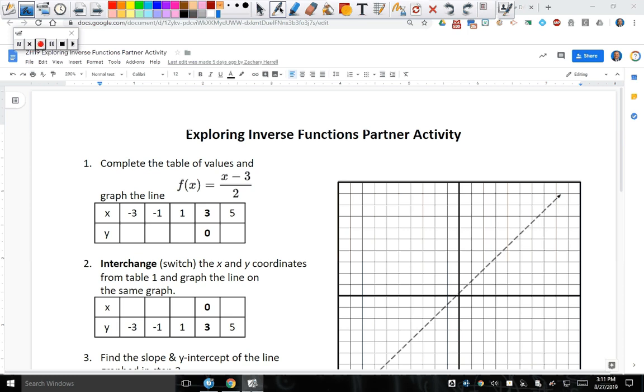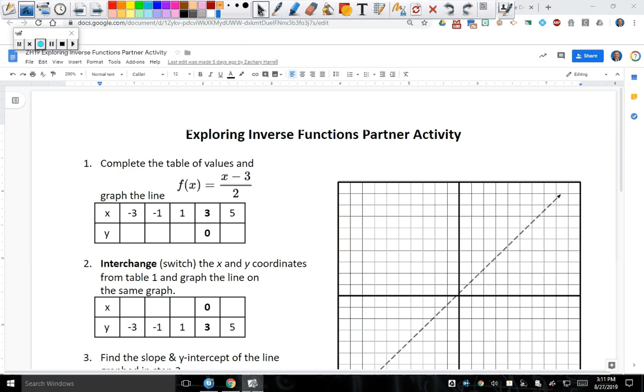And I'll tell you right now, a big part of inverses is what you've been learning in Algebra 1 and what you will continue to learn in Algebra 2. It's the backward process of you trying to solve for a variable. If I say solve for x, get x alone. If I say solve for y, get y alone. Do you understand? Okay, here we go.